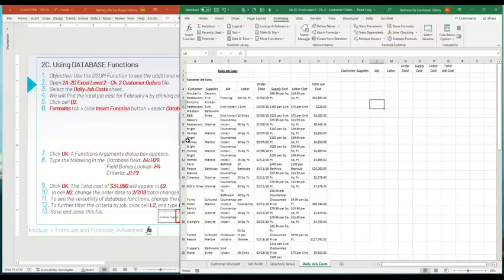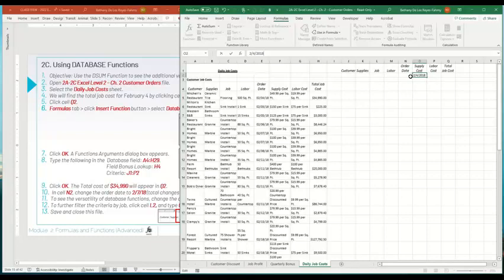So in order to do this, what we want to first do is go to cell Q2, as in Queen 2, Quebec 2. We're going to click in there a very specific date, and that's going to be February 4th of 2018. Go ahead and insert that into cell Q2. So our goal is to find out a very specific job cost that occurred on that day. Mind you, we're in 2022, that was a while ago, so I am absolutely going to research the books, and that's what we're doing now.